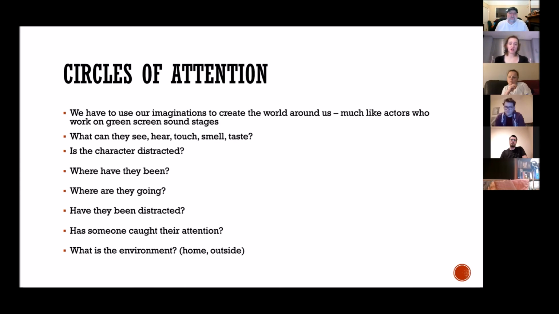The next circle of attention might be that you're going into a room to search for something or someone. You can see the room around you and where something might be that you're looking for. If you decide where that is beforehand, then you can direct your attention towards that area.